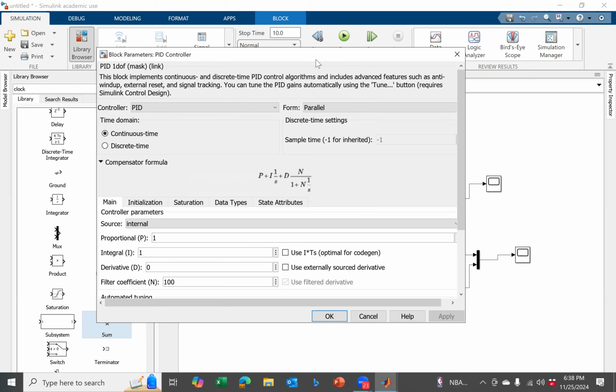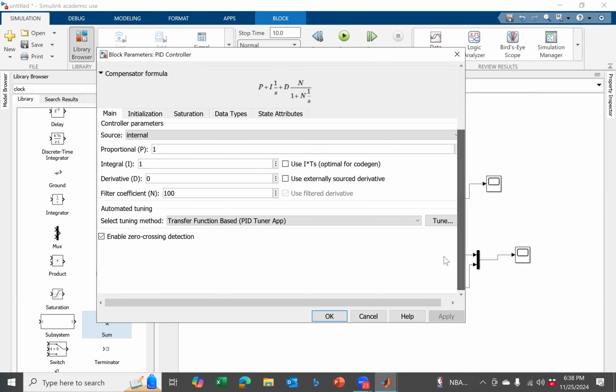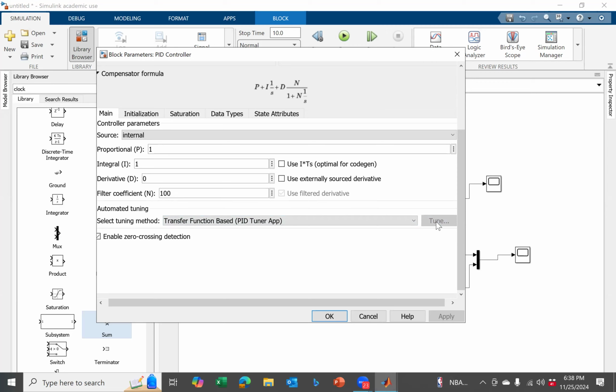But usually what you do is, you would go down here and then use PID tuner app. And there are different techniques, and you can design PID tuning based on time domain, frequency domain, other stuff.